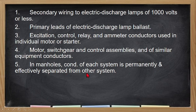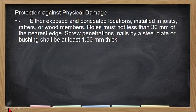Now, if that is an underground installation, so dapat yung magkaibang system voltage must be permanently separated. Mayroon siyang spacer kahit pa nakalagay siya sa isang raceway or sa isang conduit. Protection against physical damage, no? Either exposed, unconcealed location, installed in joists, rafters or wood members, no, naka-install siya sa may jointing ng ating mga wood na mga installation.